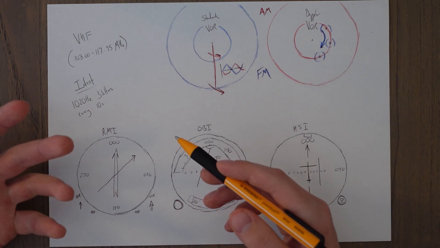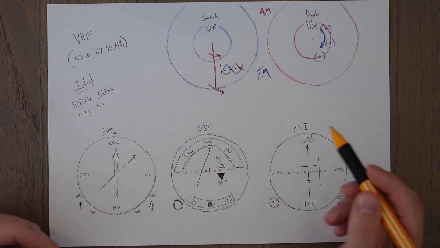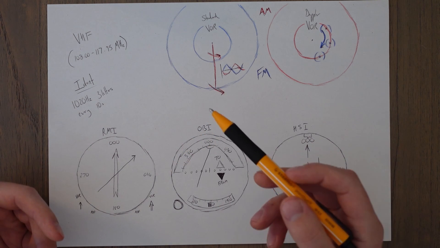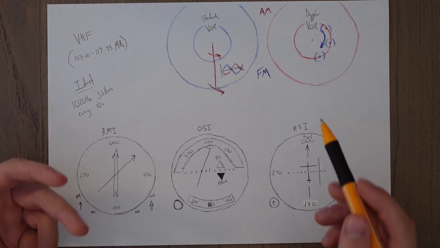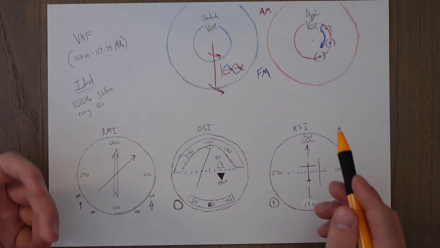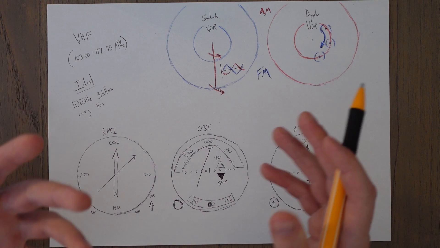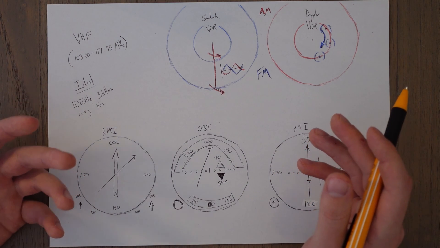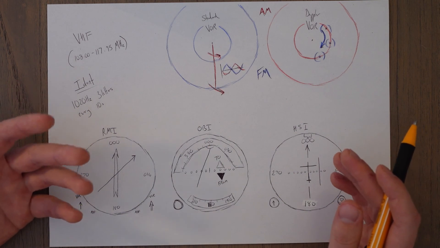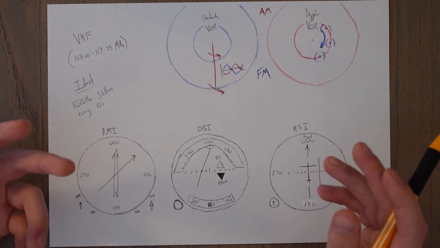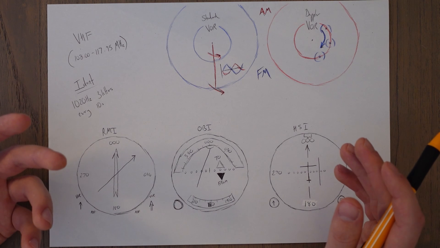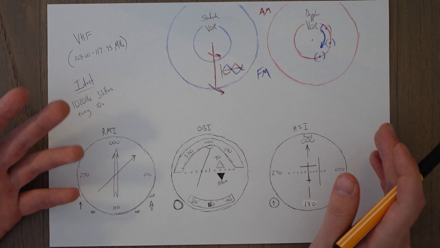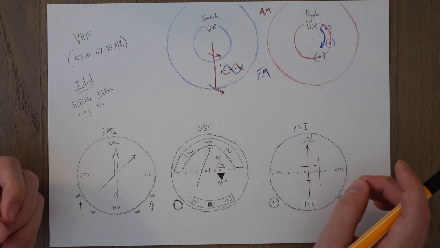Then errors we talked about quickly just before. You've got the cone of confusion when you're overhead—if you are, it's not going to work properly. You've got scalloping, which is the reflection of another signal into your receiver in the aircraft causing confusion and interference between the two signals, which can lead to unreliable ones. And then you've also got the line of sight problems. If you can't see it, you can't use it. But if you can use it and see it and you're within the correct range, then it should be accurate to plus or minus five degrees 95% of the time.